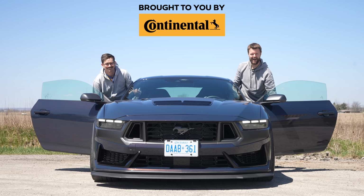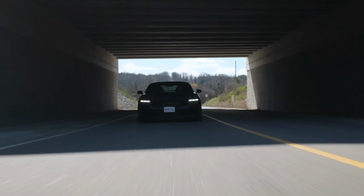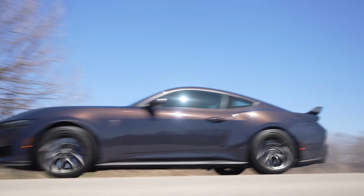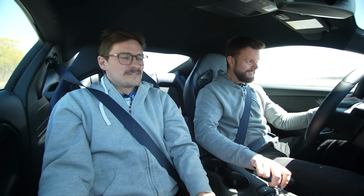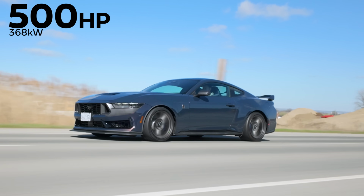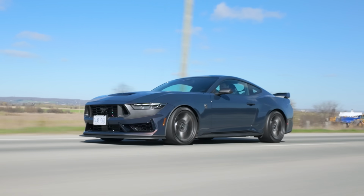I'm Yuri, and we're going for a drive. '44 Ford Mustang Dark Horse. With launch control. Flat foot shifting, baby. Horsepower and torque: 500 horsepower, 418 pound-feet of torque from a 5-liter naturally aspirated V8, Yuri.